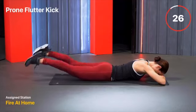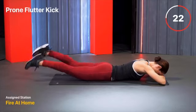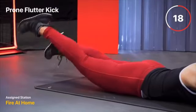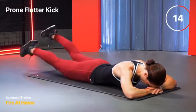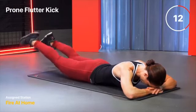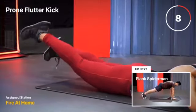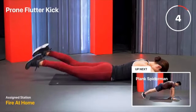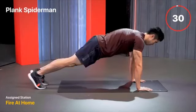Here we've got V with a prone flutter kick. So from here we're just resting our forehead on our forearms and kicking the legs, keeping the legs nice and straight. Imagine that you're kicking from the thighs as if you're swimming. Similar technique to swimming in the pool: don't kick from the knee, kick from the thigh. It's going to allow us to work through the hip flexors, glutes, as well as the lower back. You want to keep those peaches nice and strong.